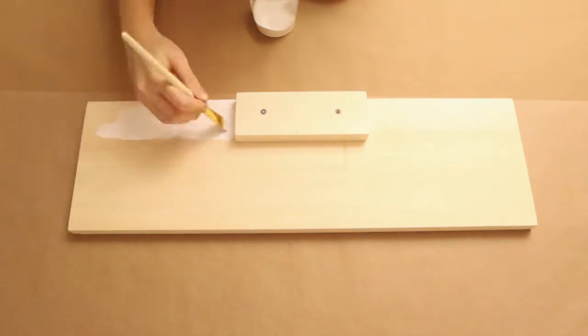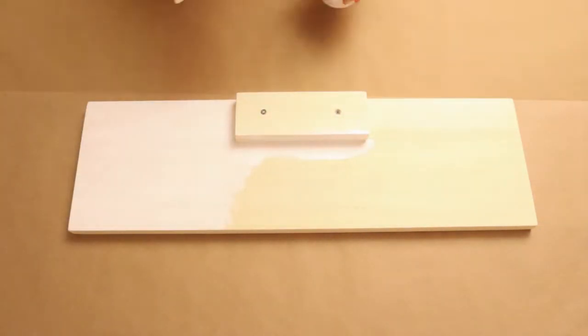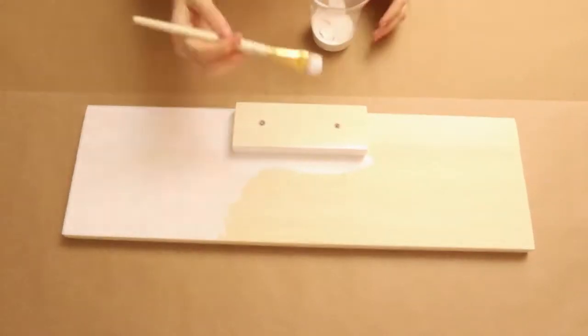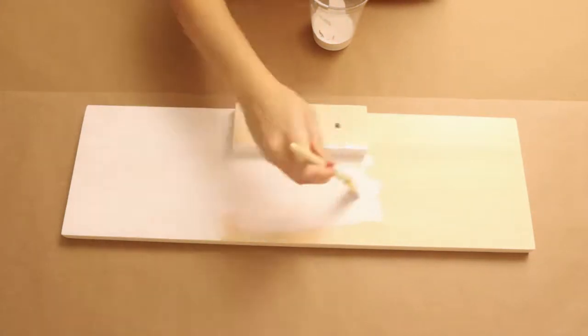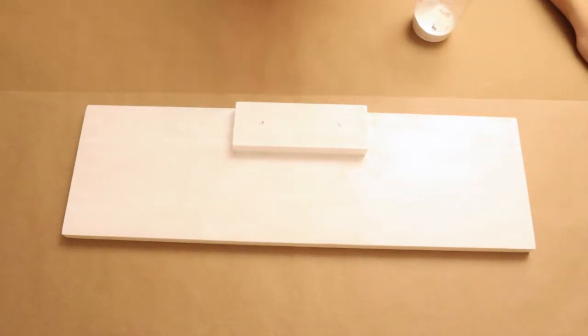I'm going to be showing you guys a little bit of a different technique in a second here because I made 2 signs. But for this one, we're going to keep it very simple. We're going to paint it white. Again, multiple coats that are thin, and we're just going to let it dry in between and let it dry completely before we put on our design.